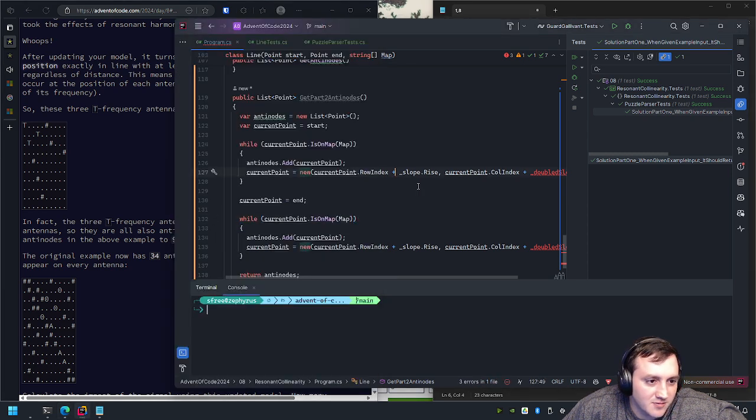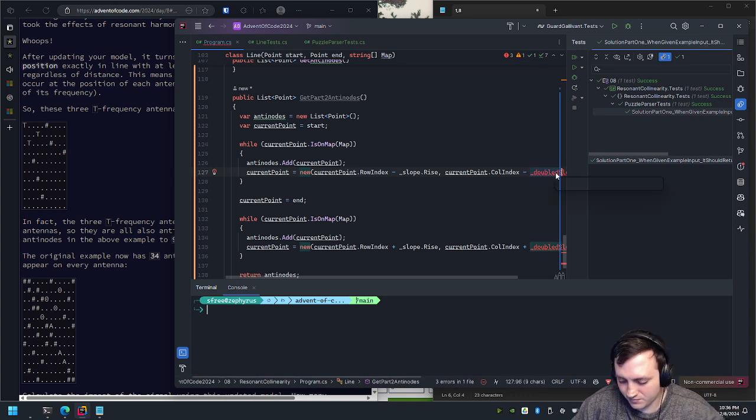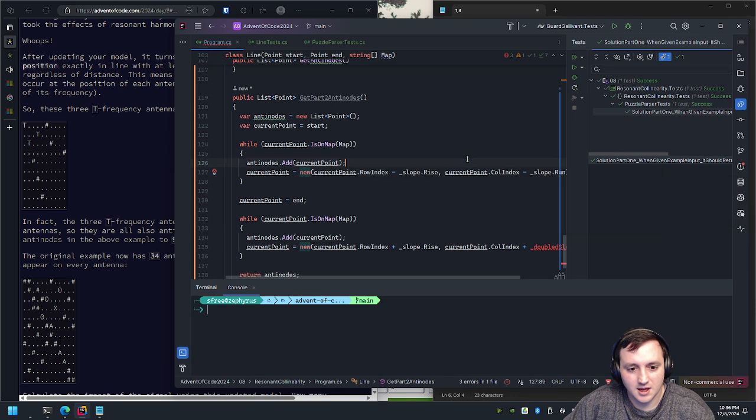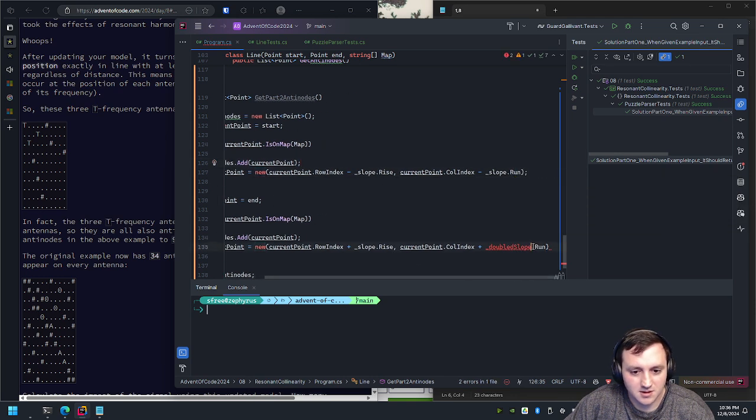So when we're at the start, this can actually work in the other direction. We can just work back from the start. And then this can just work forward.